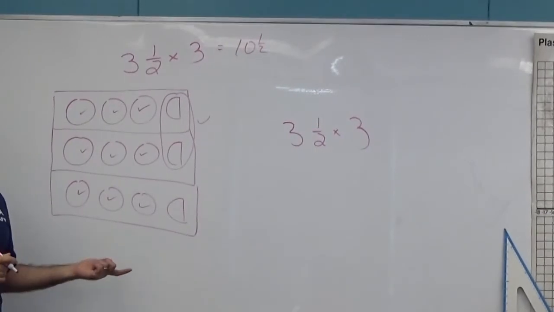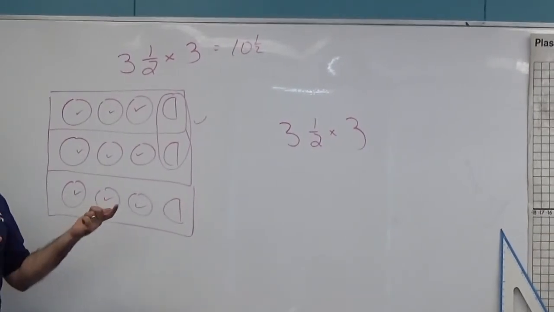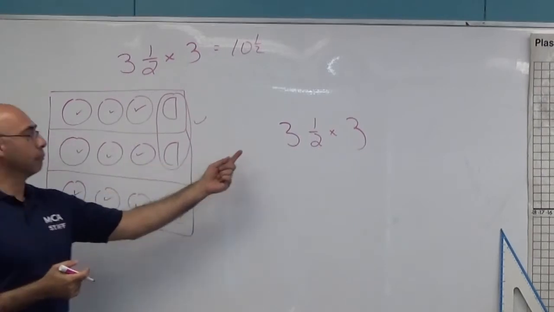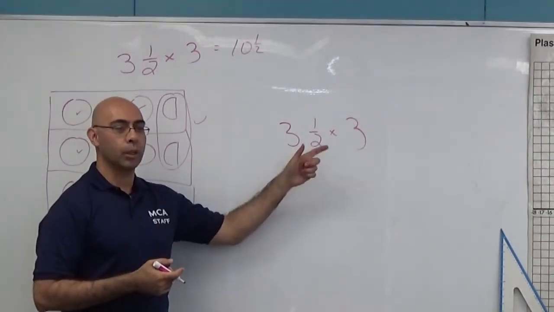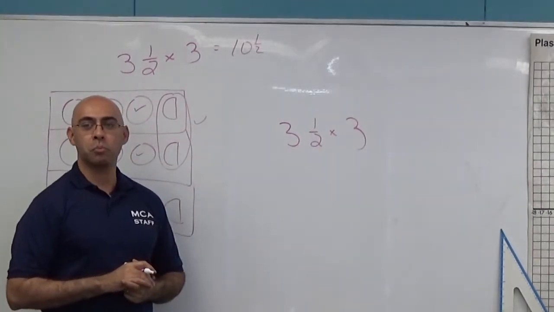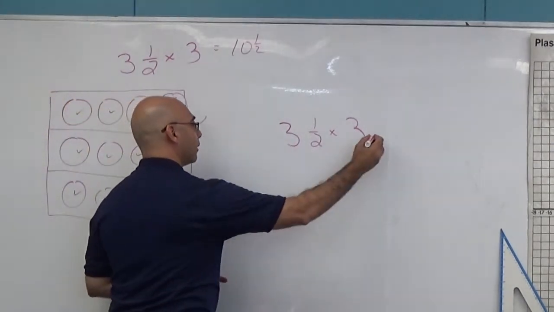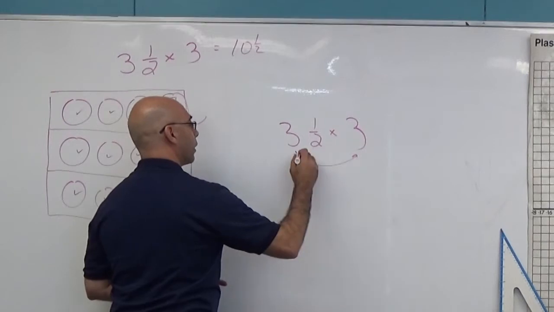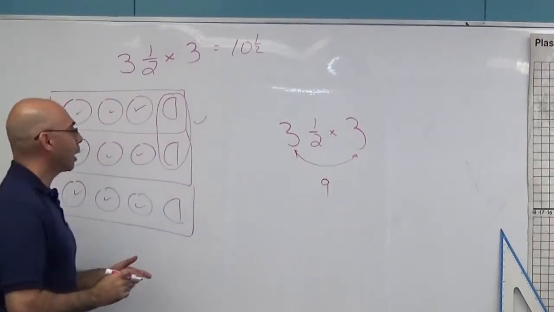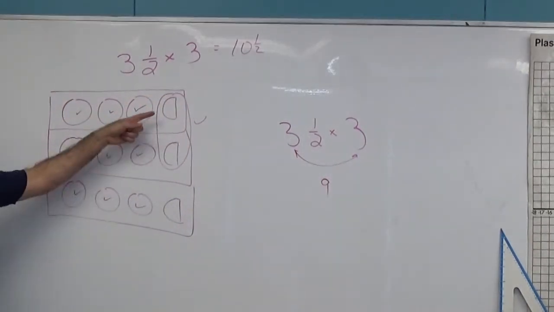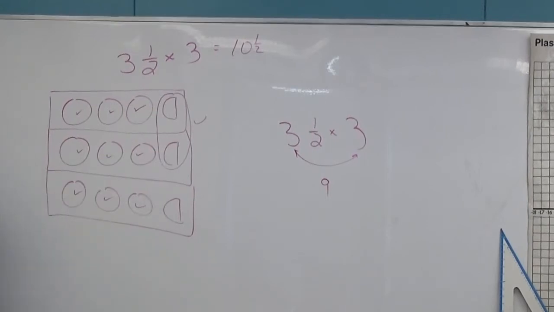Let's see, if I just think of the numbers, like when you added the numbers, you just added this plus this, you just added the whole numbers, right? What would happen if I just multiplied? What's 3 times 3? 9. So we got 3 times 3. If we multiply that, we get 9. But I'm short. I'm short 1.5, aren't I? Now how am I gonna get that 1.5?